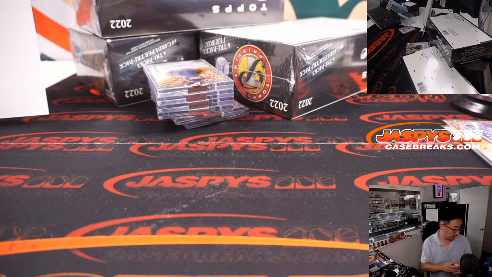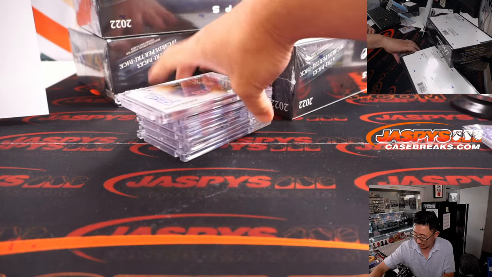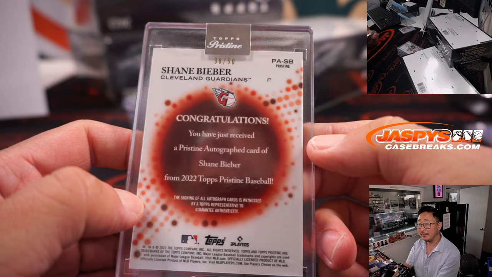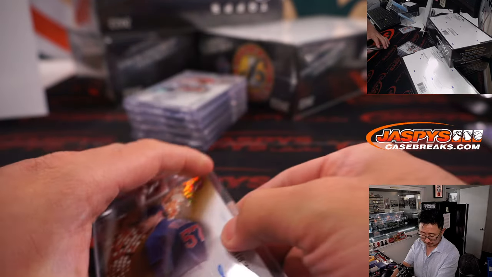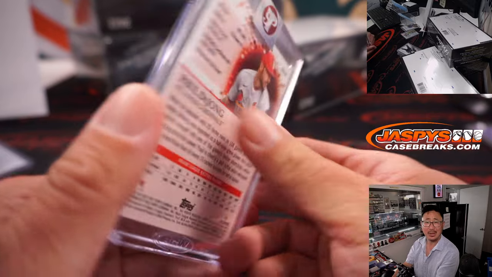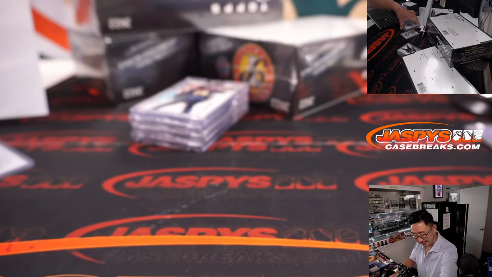Tigers fired their manager too? I know they fired their GM today. I didn't realize they fired their manager as well. All right, the encased cards, Shane Bieber. I guess they're clearing out front office and the coaching staff. 38 out of 50, Guardians, Howard. Although I don't think they're going to make the playoff. I don't know why they would. Don't they just let them play out the season?